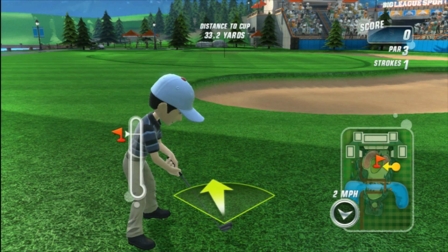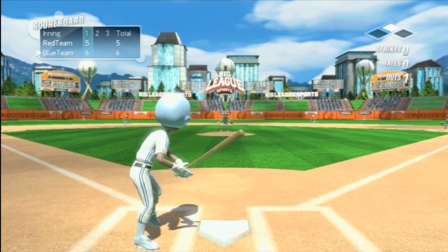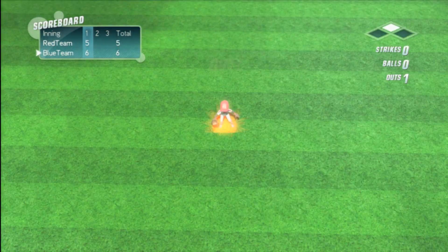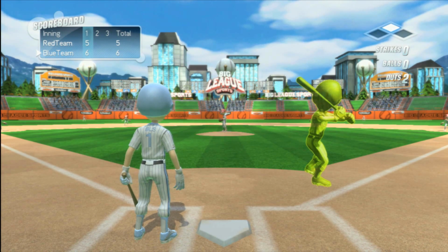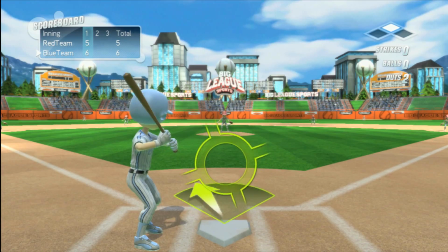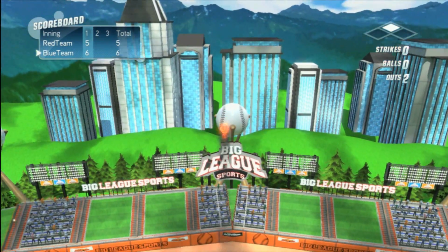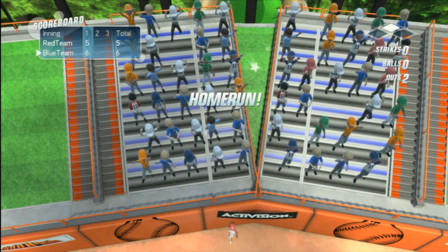Or the short one. Baseball struggles with inconsistent motion control that seems totally arbitrary in its translation of your movements. I swung the same every time, and it was like the game just decided on its own where it wanted my hits to go. And pitching has an even more random feel. In fact, I gave up several runs in a row without getting a single out in the first inning, but then all of a sudden, with the same motions, I struck out the next 3 batters to end the inning. It felt like a mercy roll went into effect or something.